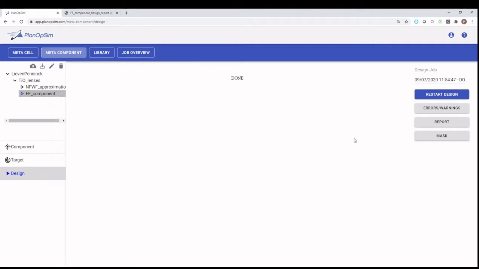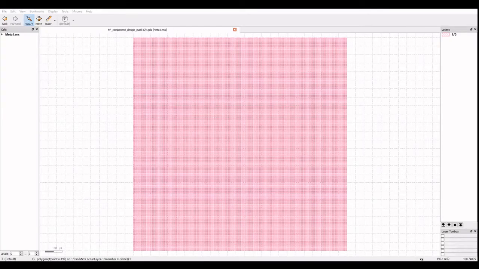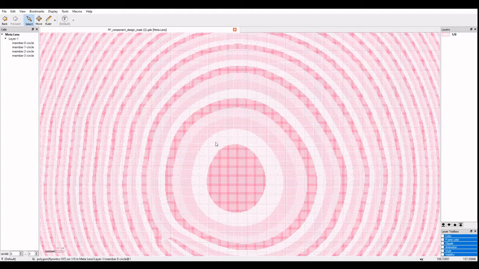On the other hand, we can also generate a GDS mask here. Download it. Let's look at it while it's downloading. There we go. We have the GDS mask. Let's open that in KLayout. And here we have the GDS design of a mask of our design. We have a 250 by 250 area consisting of a number of layers corresponding to each of the structures we have. We can zoom in closer.